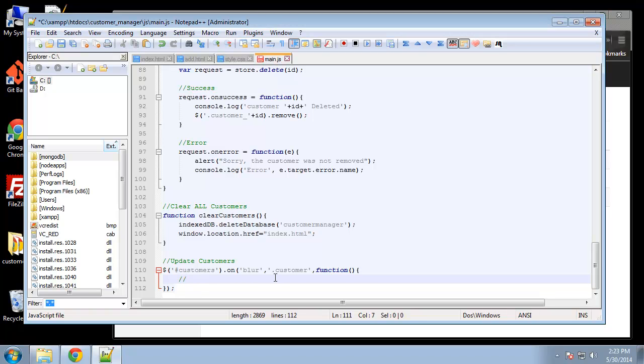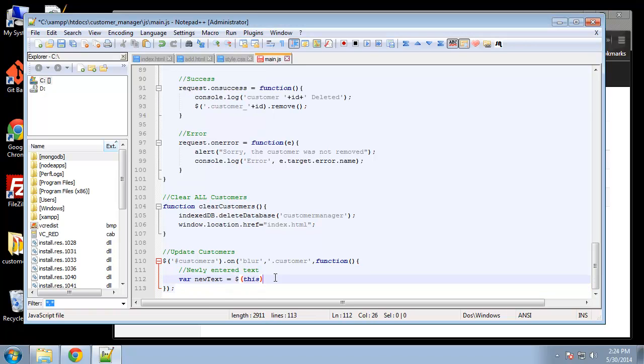Okay, so the first thing we want to go do is get the new text. So we'll just say newly entered text. Okay, so variable new text is going to be equal to this, meaning the span tag that we're clicking on.